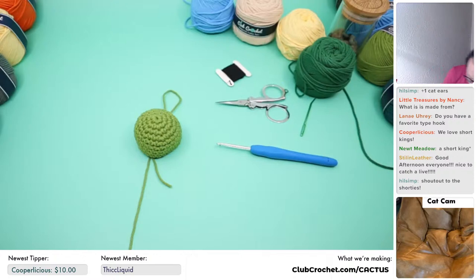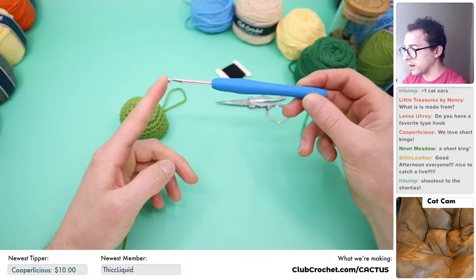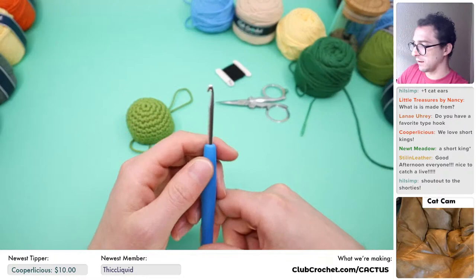Let's see, do I have one close? No, I don't. It's in the other room. Oh, well. I started using the Clover Crochet hook, and I found that the Clover Crochet hook worked, but this crochet hook that I got specifically made for these kits worked even better because it has more of a hook shape.